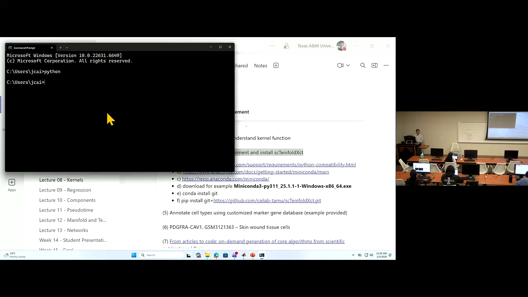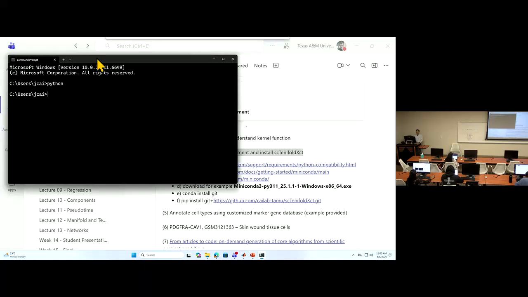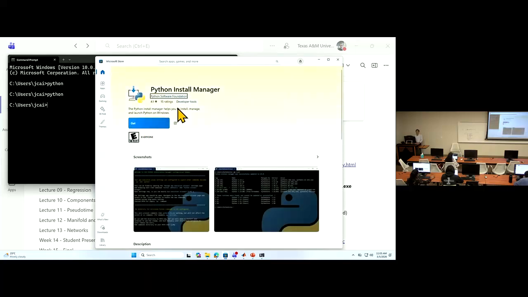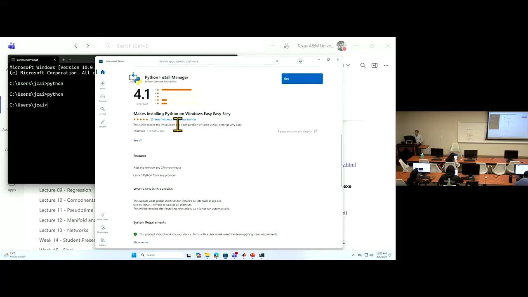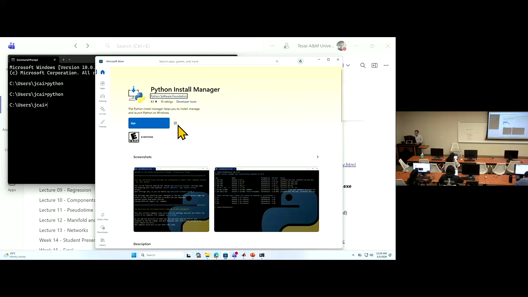It also may require admin. Maybe I should give it a try. Oh, the only problem is I don't have control of the version of this. So this will install which version?